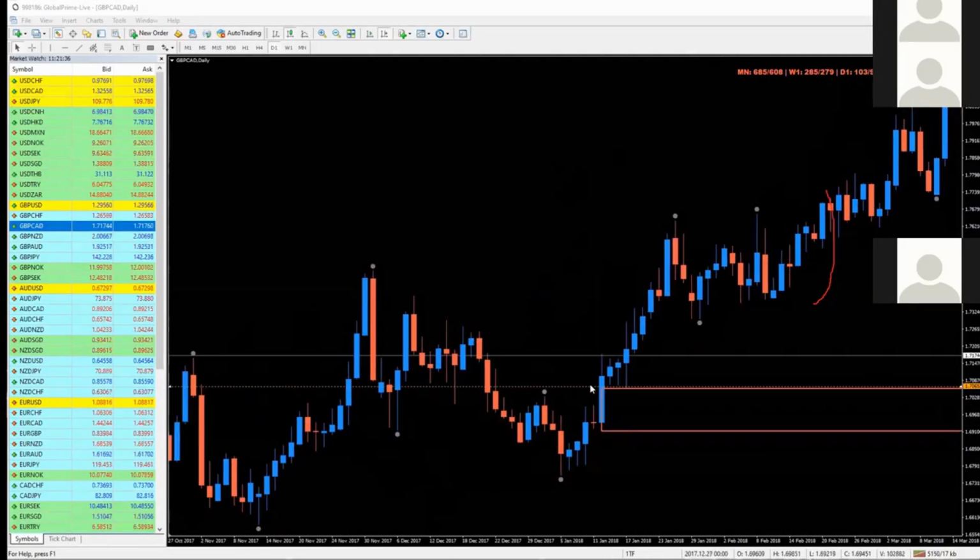Right, so price goes up and it moves sideways. And when price is moving sideways like this, it means that the banks are filling the orders on their books. They get to work in the morning, they look at the books, they see, well, yes, we have some orders that need filling. And so this accumulation is going on just here, and we can see.